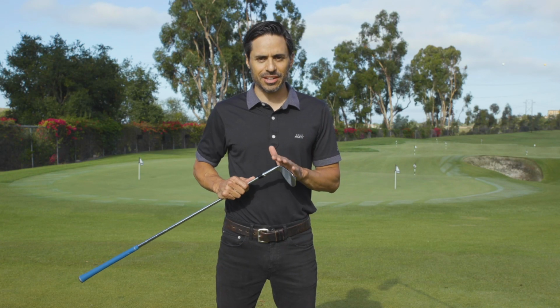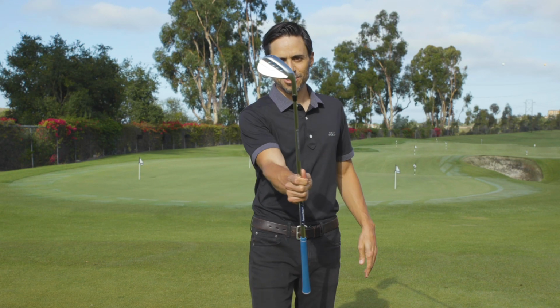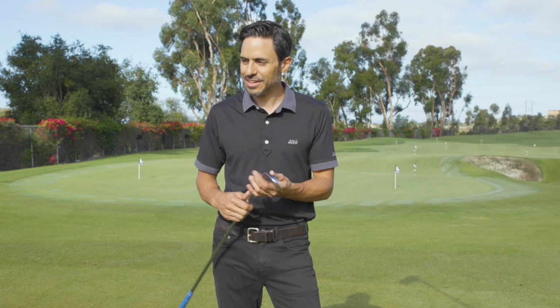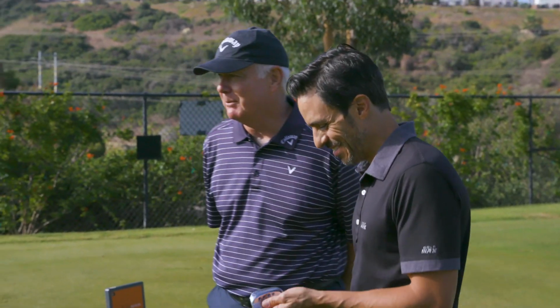Talking about wedges today. Callaway was nice enough to give us access to the guy that makes these. These are the new ones, the MD5 Jaws wedge. We're gonna talk to Mr. Roger Cleveland. Johnny, great to be here. Thanks, GolfWRX, great to be with you guys.